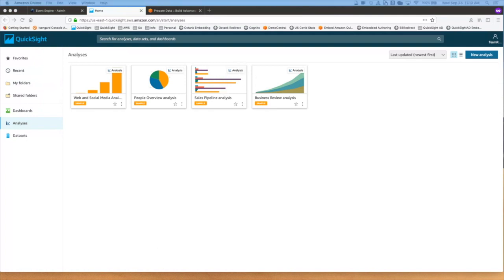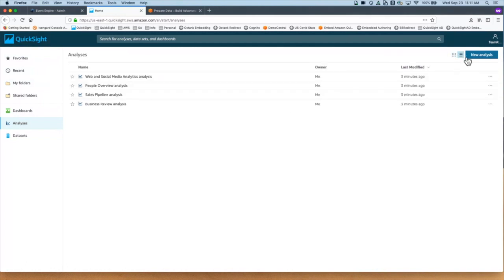Okay, so now let's go through this content here. Right now I am in my analysis view, and I'm having my tiled view for my samples. I have an option to see it as a list view as well by toggling this tile or list icon from the top panel.